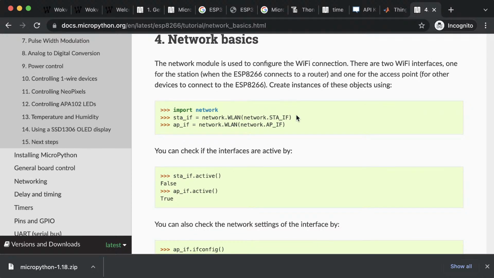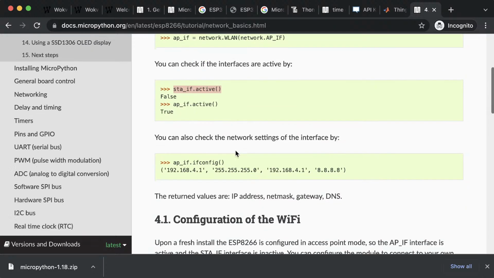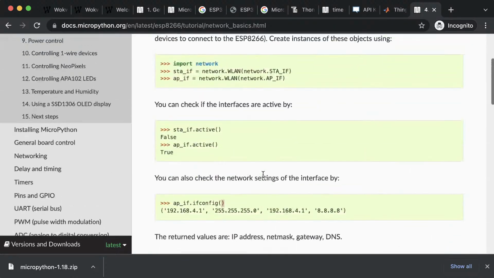That's the concept here. Now you can check if the interfaces are active by this command. By default they are not active, and we need to activate them so that we can run our Wi-Fi. Then the network settings can be obtained by .ifconfig, and I am pretty sure that this is common for all STA_IF, or we can even write sta_if.config. Okay, so let's try this.